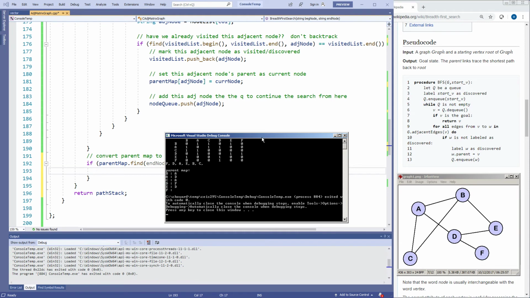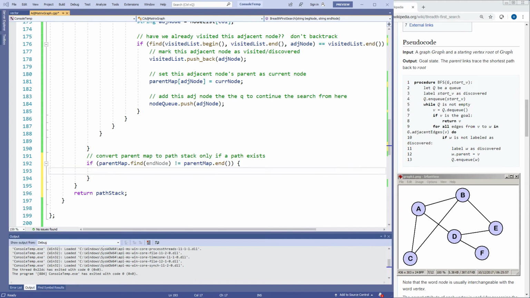And then when you take those pairs of values out of the path stack, they'll be in reverse order because they've been put on a stack, and then we'll get the path F to D and D to A. So we'll set up a loop here.